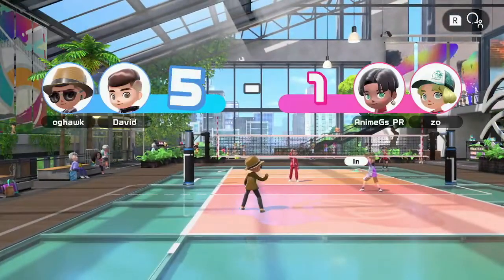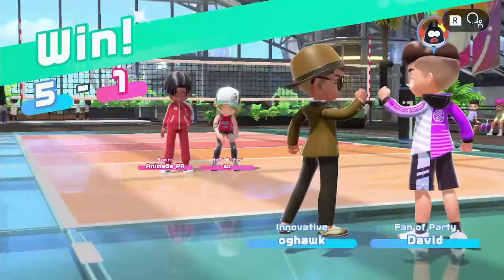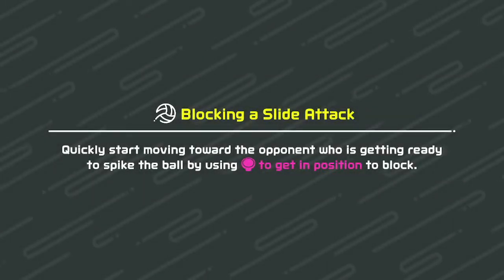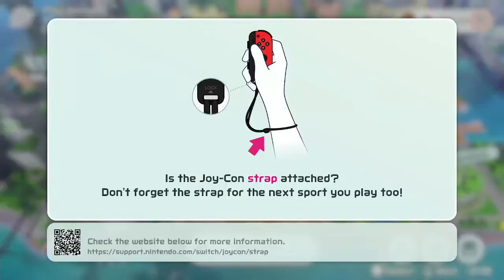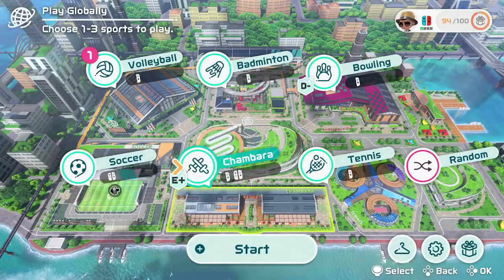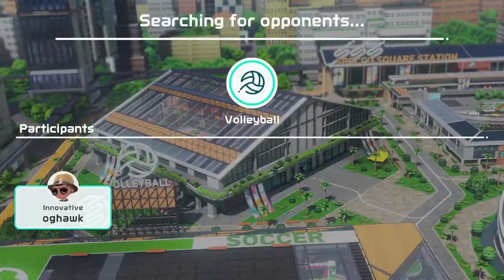Go! 5-1. We did it late, but it doesn't matter because we won. Yeah, if you're looking to get cosmetics fast, volleyball is not really a sport where it's easy to get a lot of cosmetics. I recommend maybe Chambara or Golden if you're good at it. I'll talk straight into it after that, so I'll just keep playing.